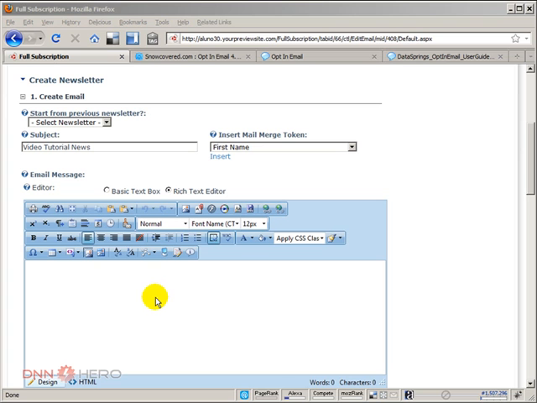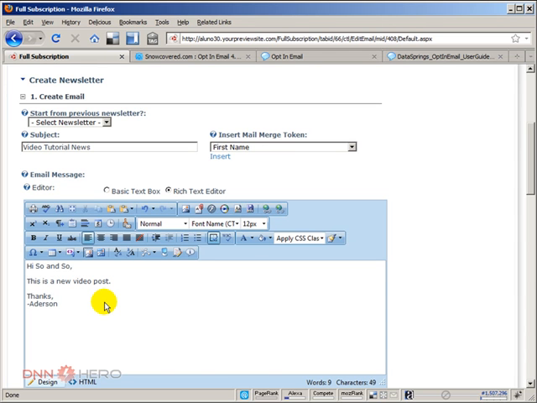Now, I'm not going to cover how to do a beautiful email HTML template. That's not the purpose of this video. This video is supposed to just show you where you can get to things. Another thing you have to worry about is how to make it pretty here. But I'm going to do something very simple, very basic. I'm just going to say, hi, so and so. This is a new video post. Thanks. And then I'll put my name at the bottom.